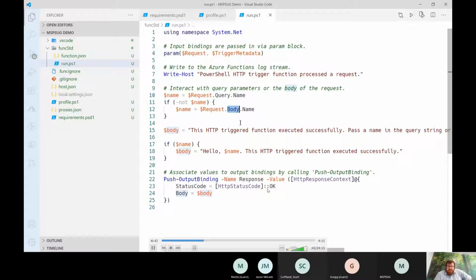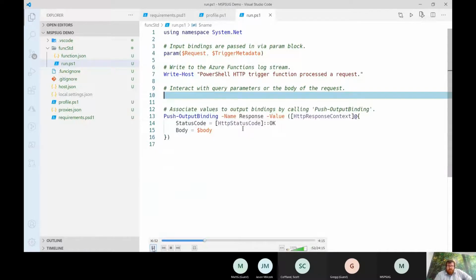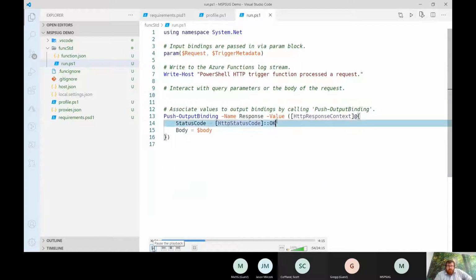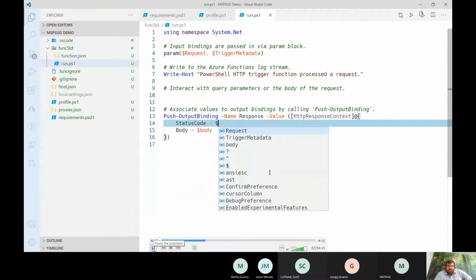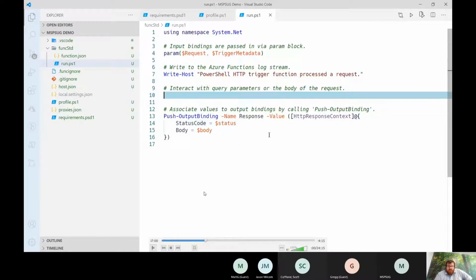These HTTP status codes can be, well, any of the valid status codes, I guess. So there's things like OK and no content and all of that. But we're not going to be using half of this stuff, so I'm going to change it. I do make the status code a variable so that I can change it in the body of my actual function code rather than having it hard-coded there in the response.